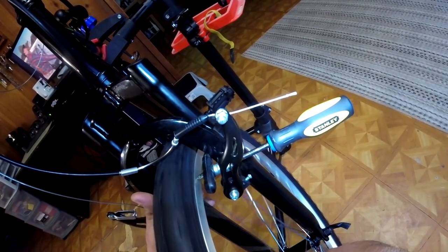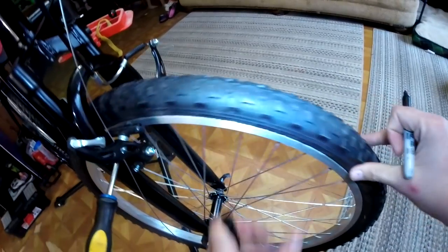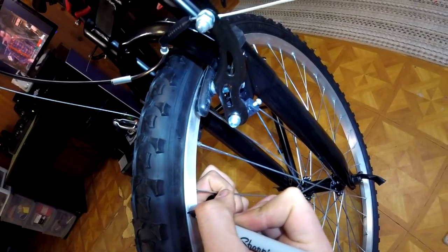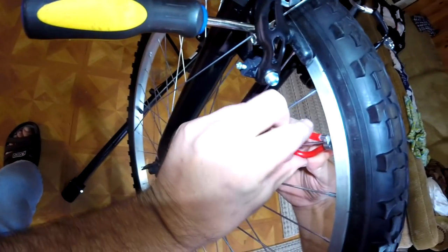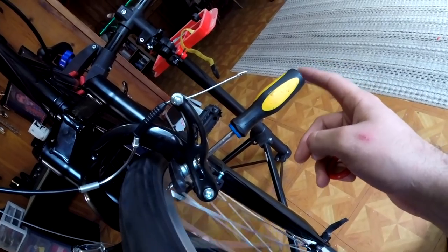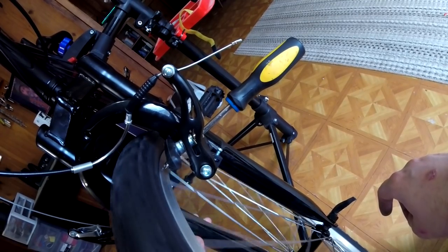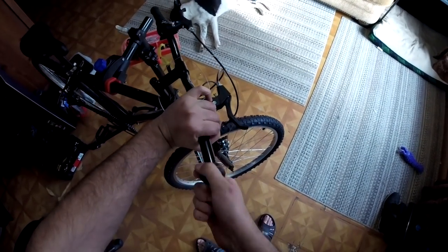When truing the wheels on these cheaper bikes, I like to find the seam and I like to mark it. The reason I do this is because sometimes where the seams meet, the rim can have a bulge or it can have a low spot that's not actually caused by improper adjustments on the spokes. So if you try to true out that spot, you might run into issues that will just confuse you. On this bike, it was fine on the front wheel, but the rear wheel seam had a small bulge in it, so I was able to ignore that section. And we got pretty close on this wheel, so we're not going to get it absolutely perfect, just good enough.